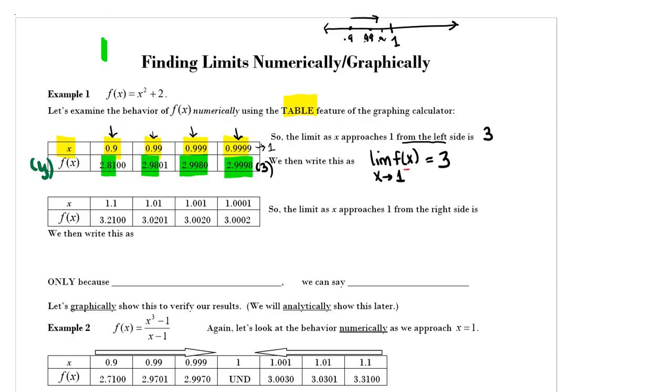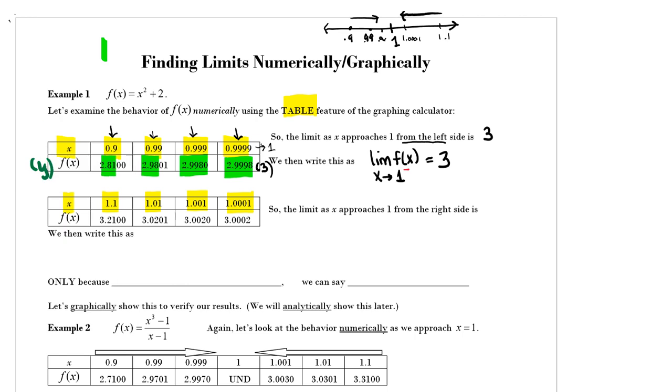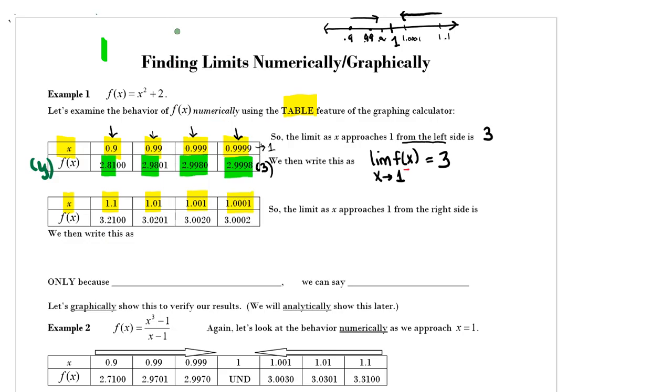Likewise, for this same function, if we are now looking at x values, and again, if I think about what this would look like on a number line, we've got 1.1, a bunch of zeros, and 1 is going to be this. I am now headed towards 1, but I'm headed there from the right side. So the limit of f of x approaches 1 from the right.